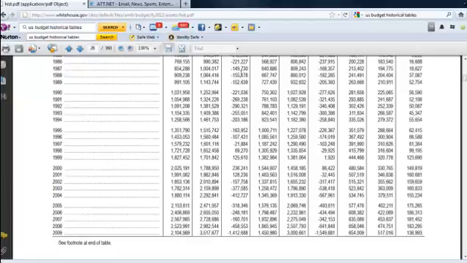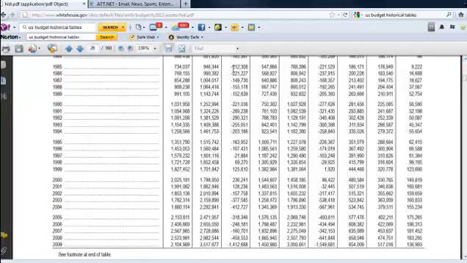And you can see, for example, back in the 80s, we had budget deficits that were $200 billion, $150 billion, $290 billion in 92, and then 160, and then 2002 we continued our budget deficits, 157 billion, 377 billion, 412.